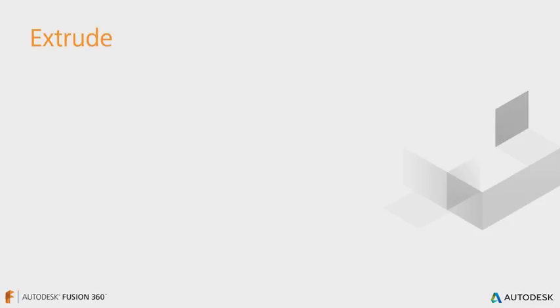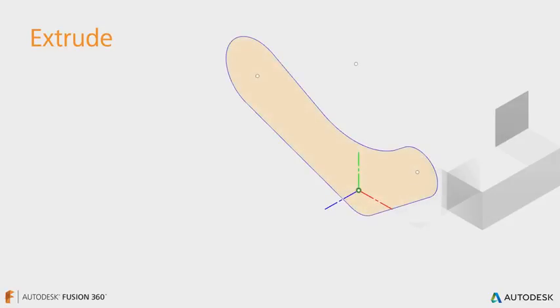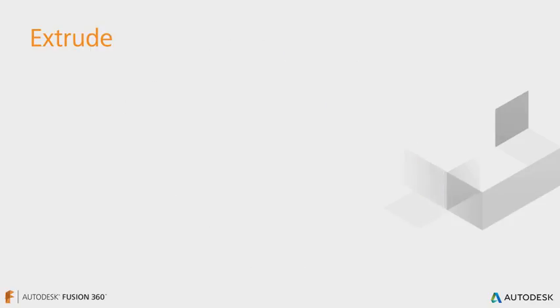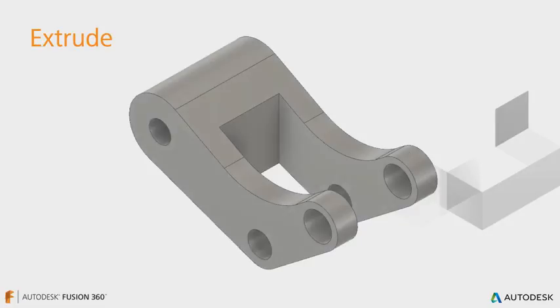The Extrude command is one of the most basic and commonly utilized tools when creating three-dimensional features. It takes an existing sketch or face and adds depth by projecting or extruding it out linearly in order to create 3D geometry. By the end of this lesson, you'll be able to create an incredibly wide variety of three-dimensional models by using only the Extrude command.